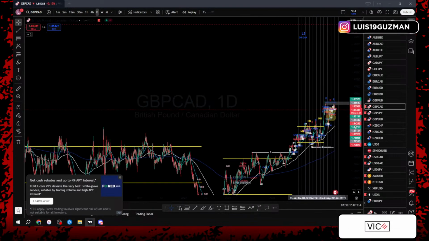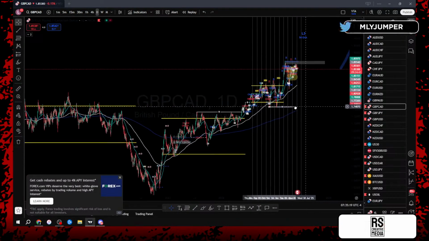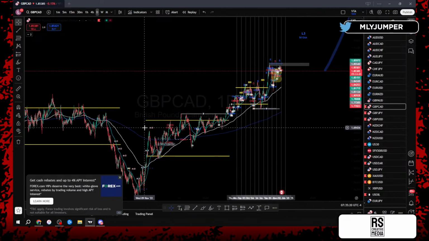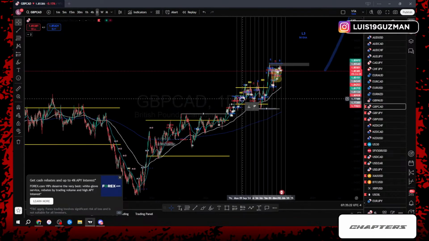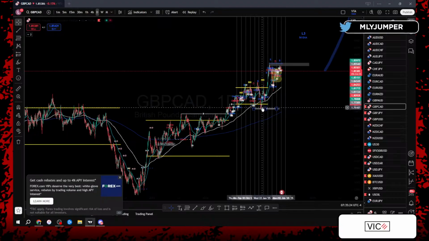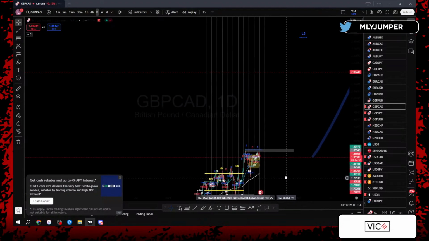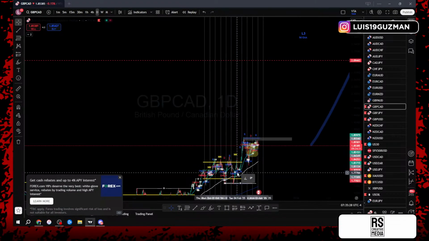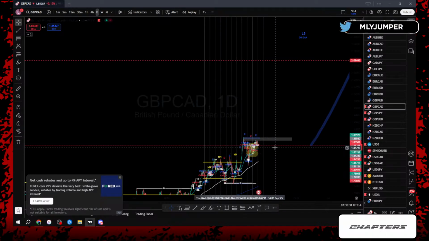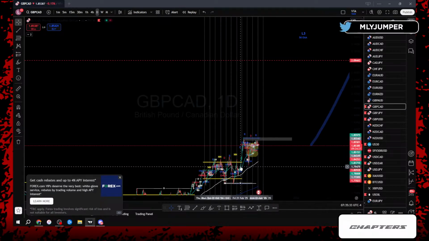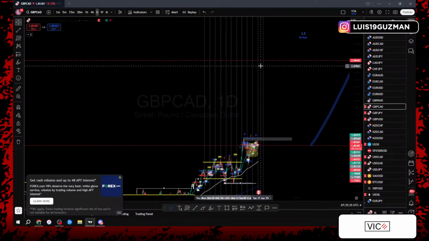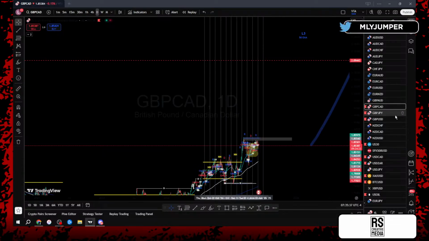Right, what I do like about GCAD is that we can see where price is already trending and where it's consolidating. We had push 1, first zone of consolidation, push 2, second zone of consolidation, and then we have push number 3. Now this push number 3, that's the only thing where I'm a little iffy about is, is this going to be the entire push number 3 all the way to the top side? I don't think so.